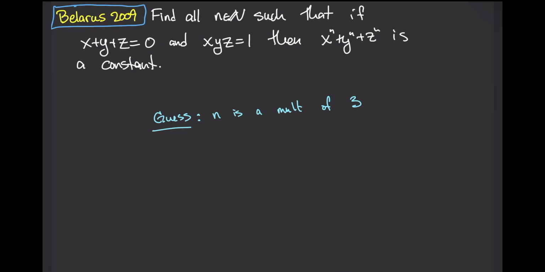Yeah, I think that's a good guess. And if anyone watching wants to play with it, this is a good place to start towards this problem. I bet for n not a multiple of 3, you could just play the game where you pick explicit values of x, y, and z and show that you can get different values of, for instance, x squared plus y squared plus z squared. I bet it wouldn't be too hard to pick some explicit values of x, y, and z to figure out that the square power sum polynomial is not constant. That's of course not an answer, but it would at least give you some motivation towards this guess.